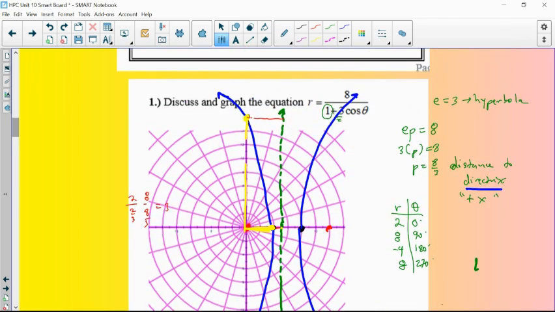Let me redeem myself and measure this point right here. So this point is 4 units away from the pole. So we have a ratio of 4 compared to, now to get to here, you're 1 1/3 away, or 4/3. So 4 over 4/3. Of course, now it's not writing. 4 over 4/3, which is equal to 3.